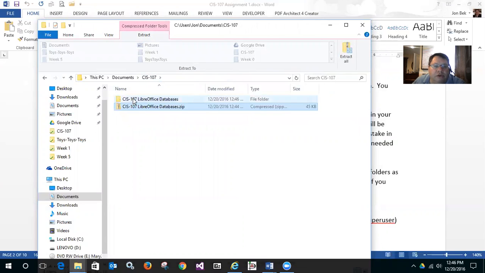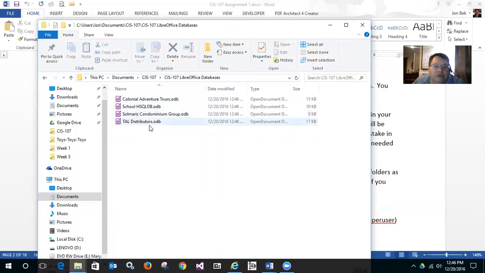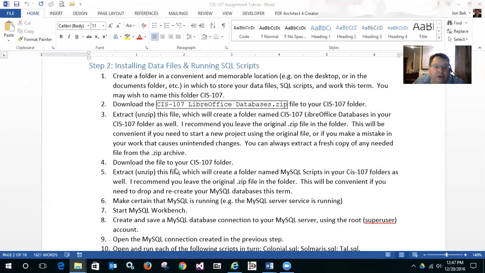So please make sure you're working with the copy that's been unzipped. So these are the copies that we'll work with. Okay. All right. Back to the CIS-107 directory and our next step.